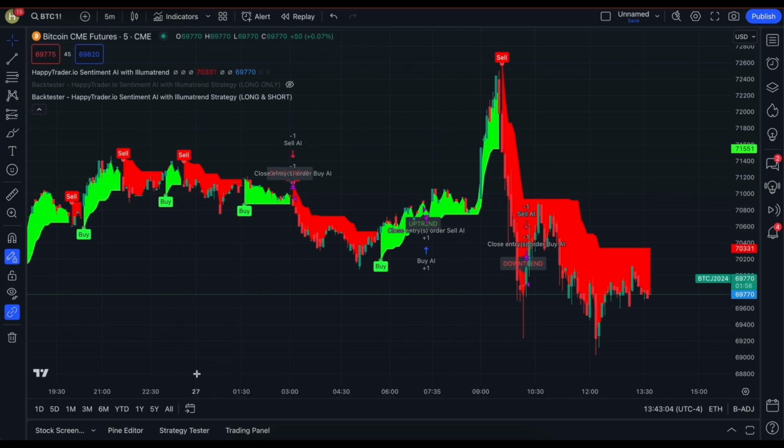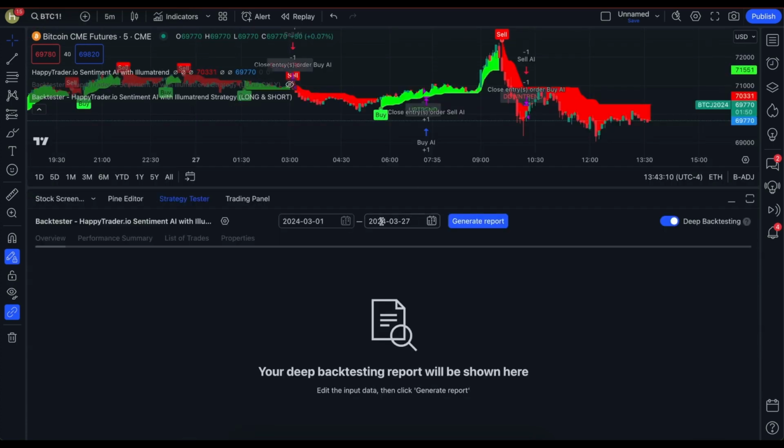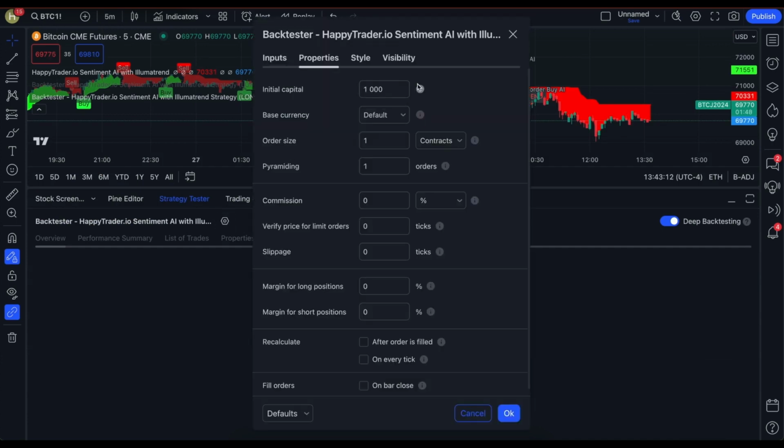So you're pretty much going to see this same exact thing between spot and the futures. We're going to go into our long and our short. In our strategy tester, we have our month set. We're going to go back and make sure that we have pyramiding off. We don't want to enter more than one trade in the same direction.